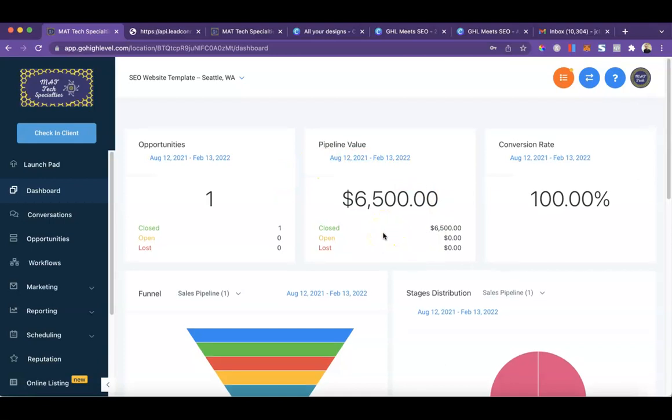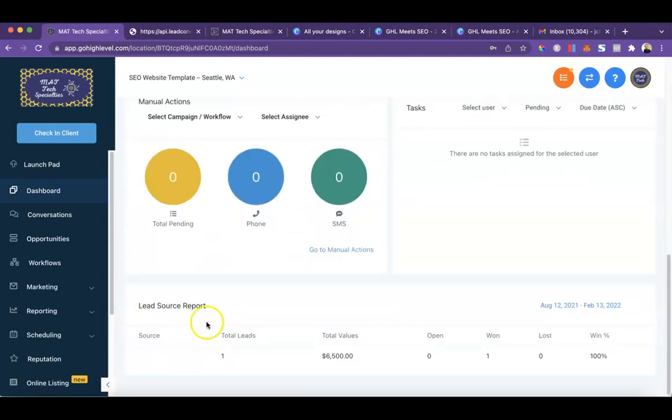I always include in my onboarding documentation not to enter any values for leads, to leave that lead value empty. Now if a client wants to put in a price that they quoted somebody, we actually add another custom field for that so that they can put in their quoted price, or they can put it in the notes, but we tell them to leave the lead value empty to only update it from the ROI tracking form that gets emailed to them. And so that way this number is always accurate. Our clients can always come in and quickly see exactly how much money we've made them each month and what their sales conversion rate is. It keeps this really accurate, and we'll also have nice lead source reports down here as well.